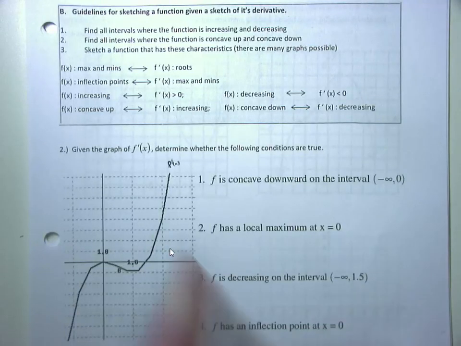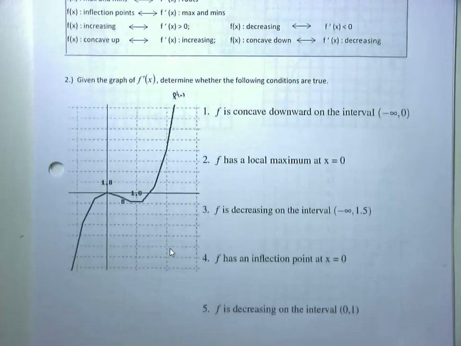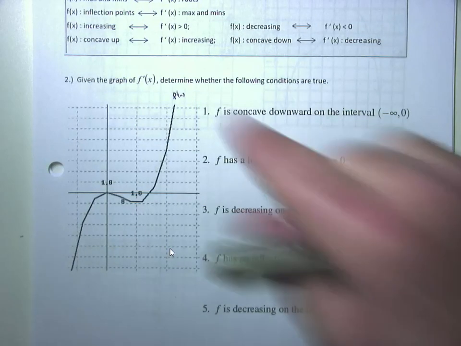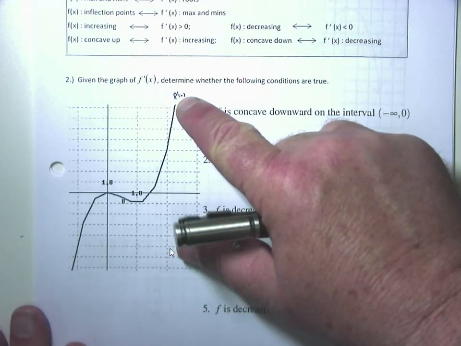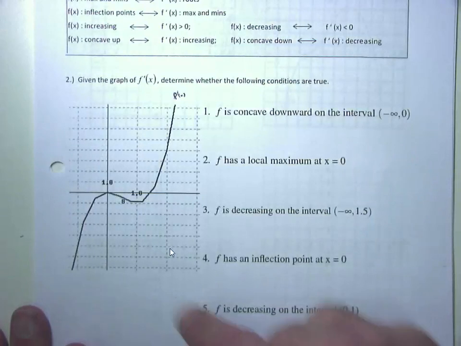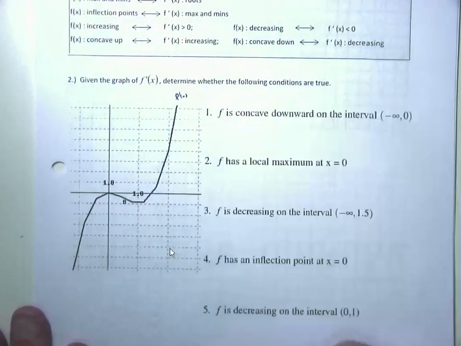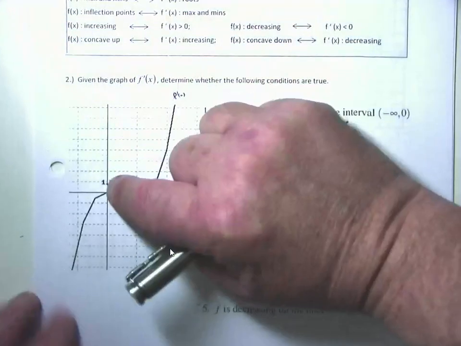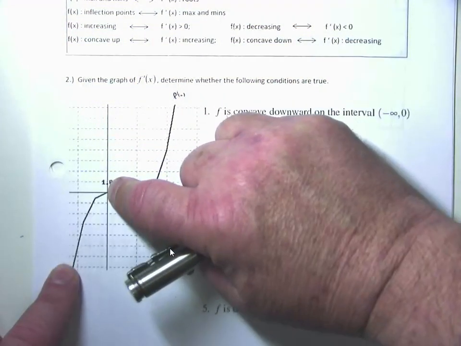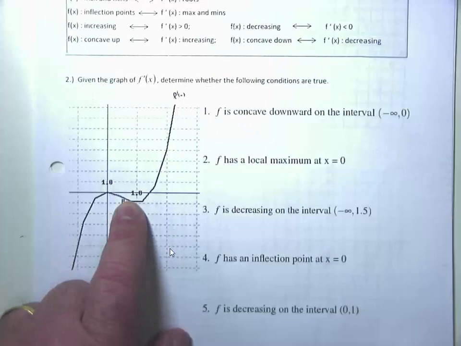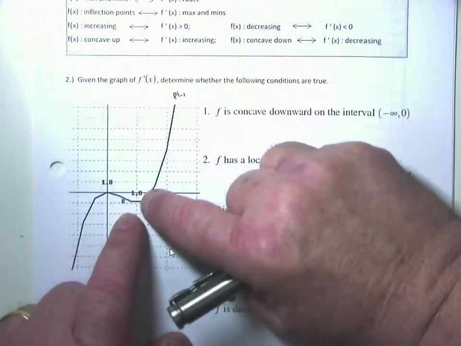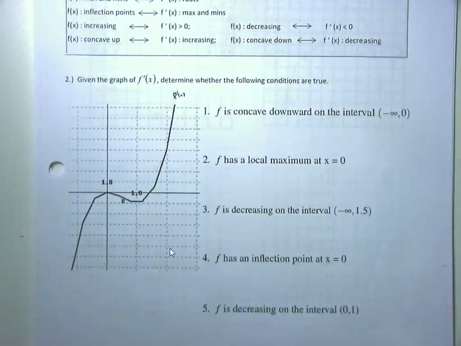So if I want to look at this graph right here and ask, where is it concave up? That's where the second derivative is greater than 0. You with me? But this is the first derivative, so I got to take its derivative. The derivative of the derivative graph is where the derivative graph is increasing or decreasing. So here it's going up, here it's going down, here it's going up. Does that make sense? So between negative infinity up to this point, which is 0, it's concave up. It's also concave up from 1 to infinity. You got to outthink the question. Okay? So we try to give you hints.